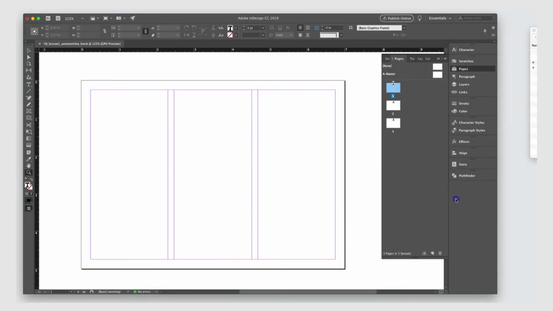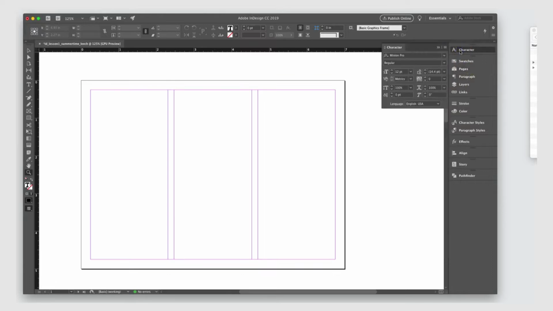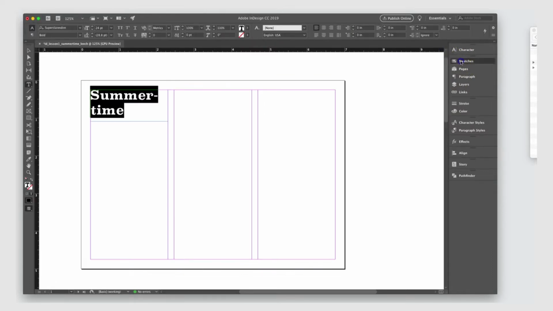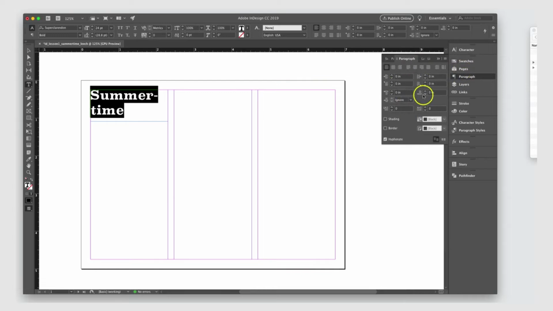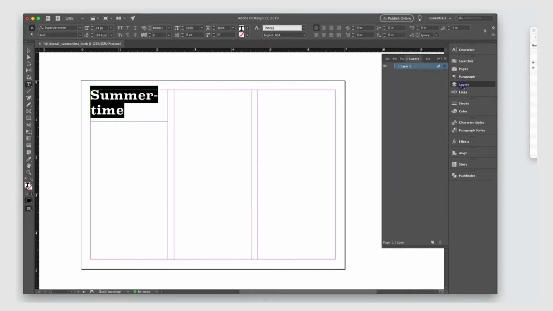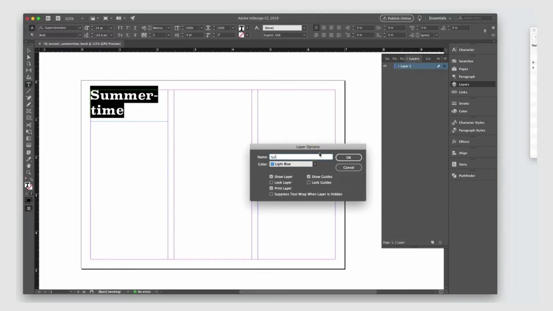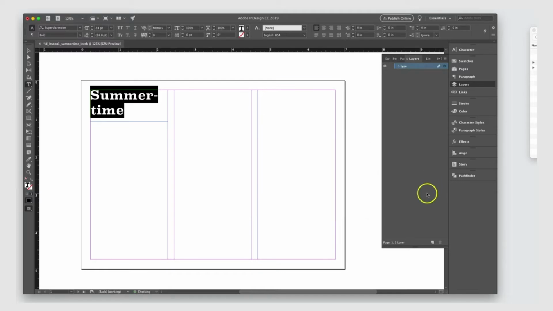So over here, let's start chipping away at this side. We have, first off, the character, which you should be familiar with. There's swatches, which you should be familiar with from Illustrator and Photoshop. Paragraphs we'll get into more, but here's more information that's also located here. Layers, you are very familiar with from Illustrator. One as type, so all my type is on one layer, and then I would add another one for image.